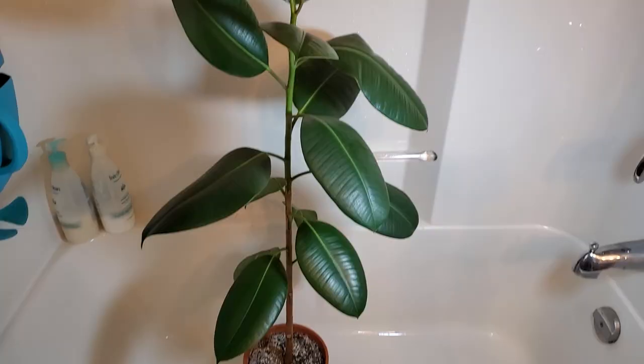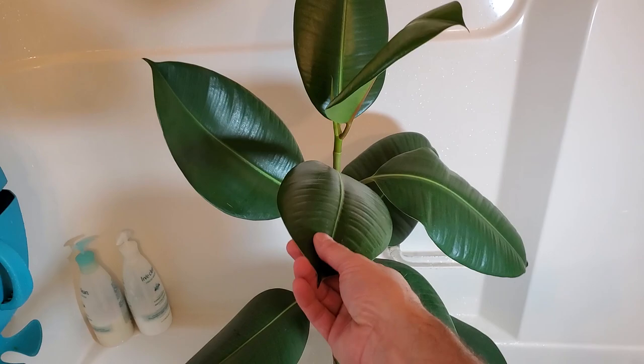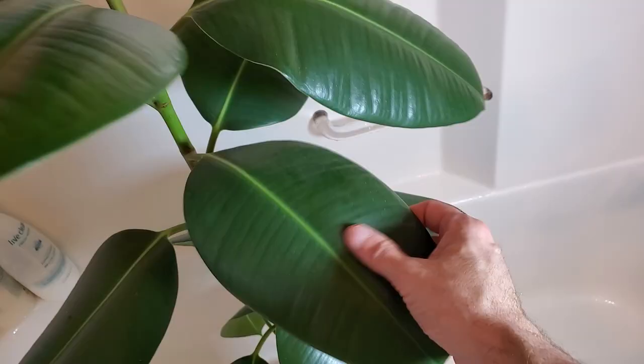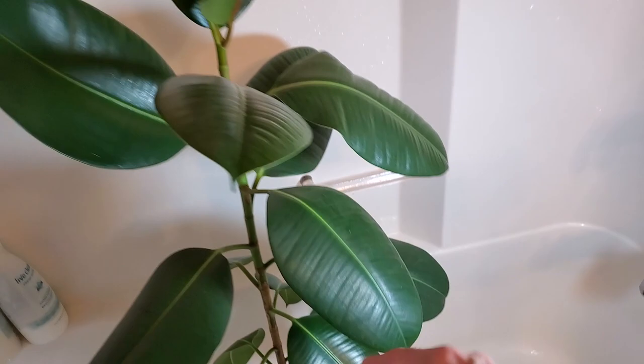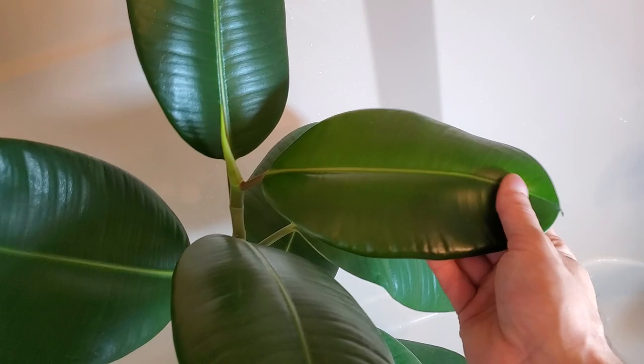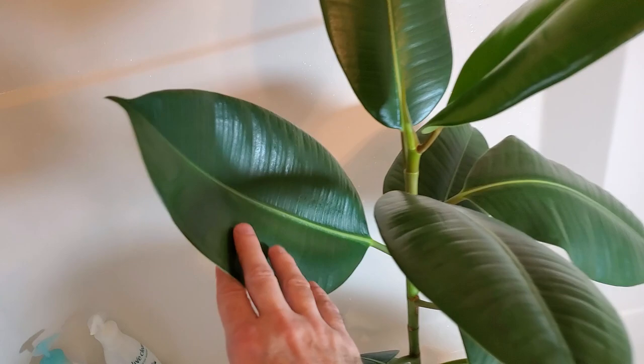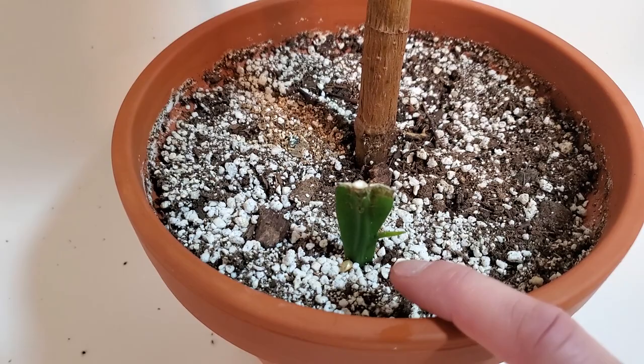The last plant I'm going to show you is my large Ficus Alaska — I think this one is the Robusta. I received this as a small cutting and over the last year it's grown huge. I love this one because of the size of the leaves — it's the lighter green one, a little different than the burgundy type. This is the plant where I did the mayo experiment, as well as vinegar and water and milk. There's no damage — still fairly glossy. I also have a little epiphyllum plant down here — the Queen of the Night Orchid Cactus — just potted up and starting to get a new little branch.